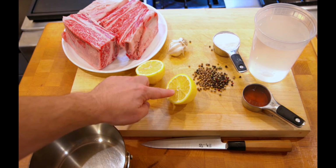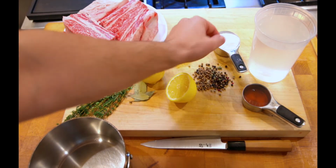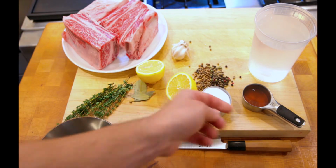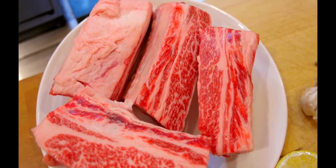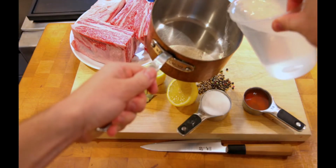So these short ribs are brined and then steamed instead of braised, so you're going to notice the difference, and they are phenomenal. So let's start off by making our brine. So I have some herbs, I have some lemon, some bay leaf, some salt, some honey, and some water. And these short ribs are marbled to perfection. They are like Wagyu. They're killer. So I figured I was going to make a beautiful video on this, and I hope you guys like it.